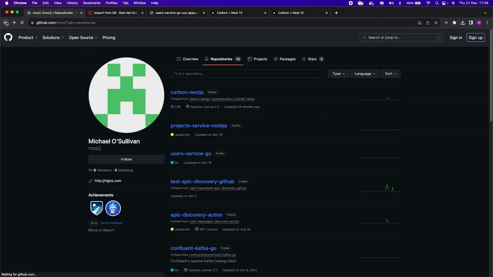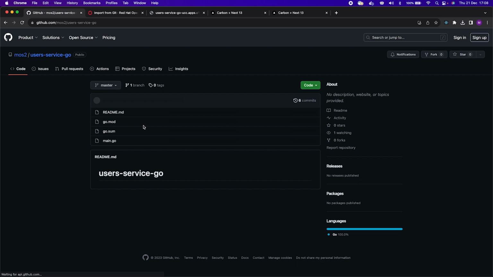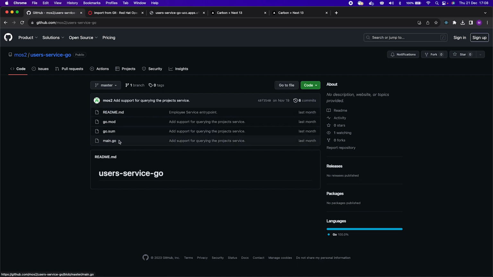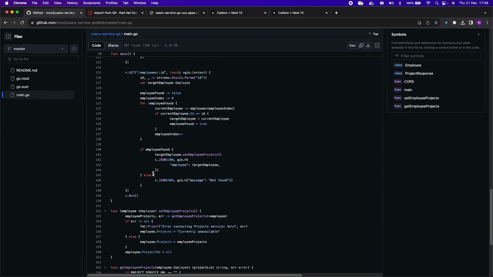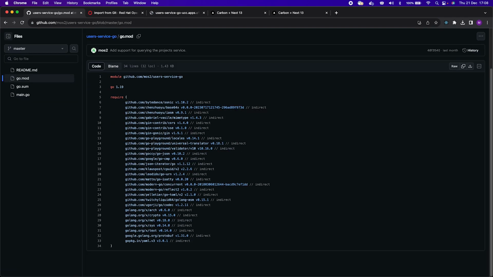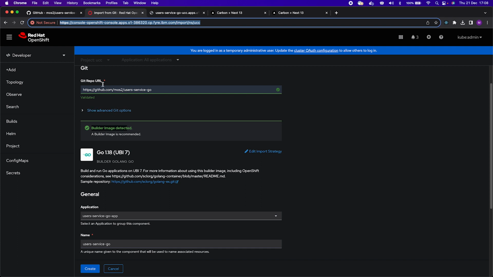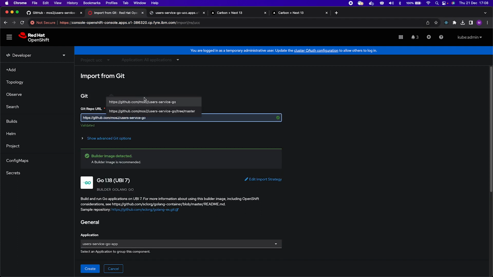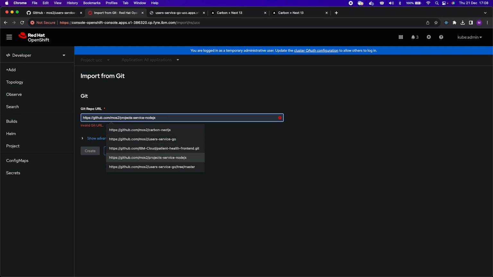If we go back here and look at the users project, which is here, again we can see that this is a Go project, of course, because we have files with the .go extension for Golang, which is here. So microservices, of course, can be built in different languages of your choice. You don't need to keep them all consistent. And of course, we have the typical go.mod and go.sum files that you would expect to find for any Go application. So the platform has intelligence enough to look at the files in the repository and figure out what kind of application it is, and therefore what builder image is needed to build it. So let me put this back to the project service.